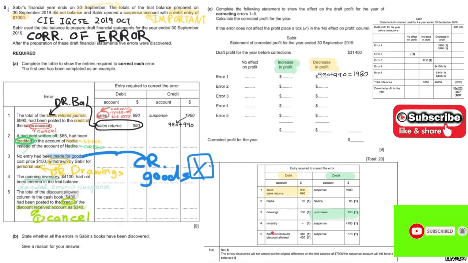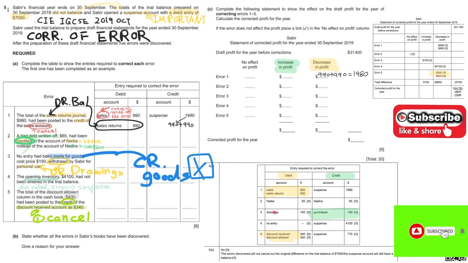Before we move on to number 4, I would like to take a look at number 5 first. As you can see, there are 2 debits. So of course, this is not good for the business. These are expenses, or a decrease in income. So you can see here. Okay, that's not difficult.